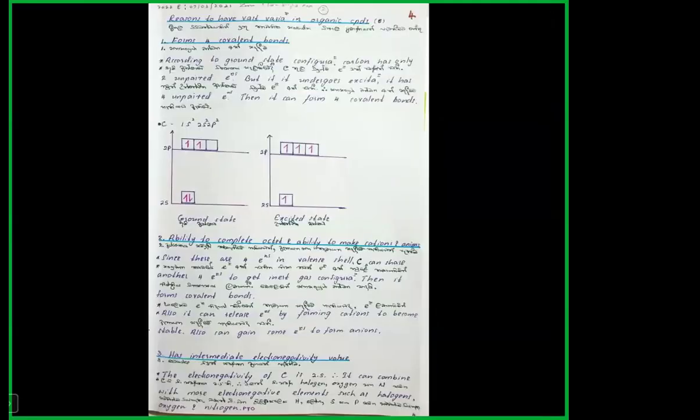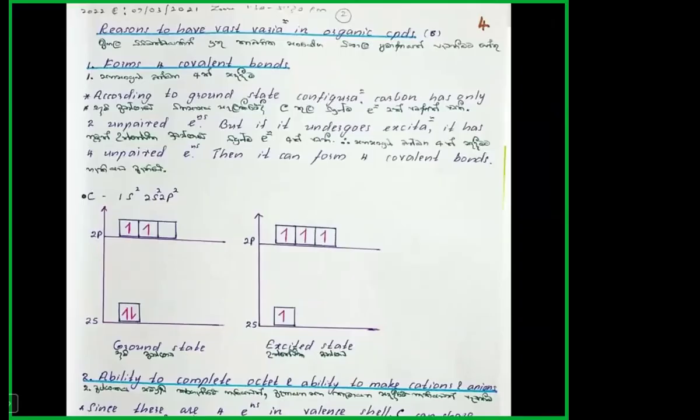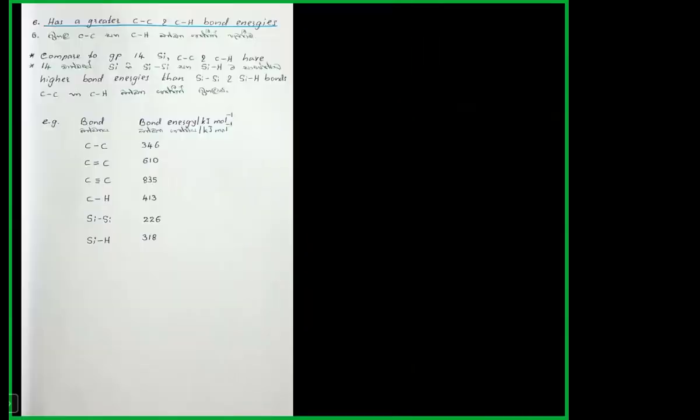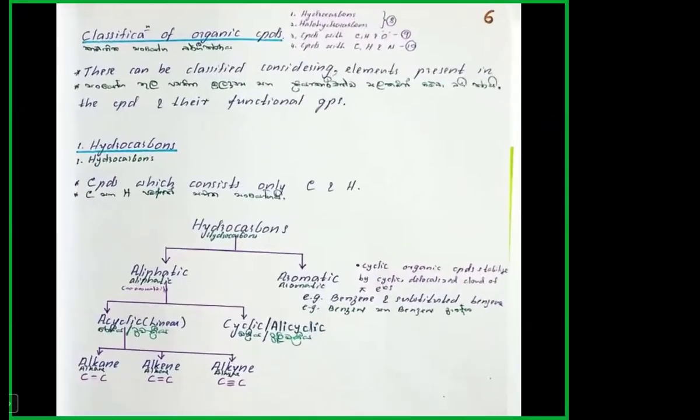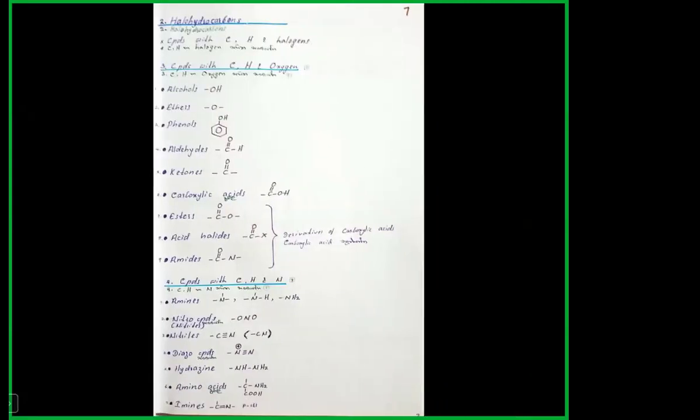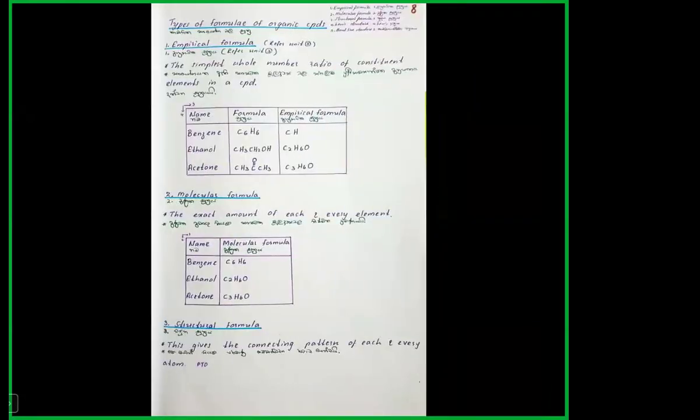We were talking about these benefits, uses, and the next part is why there is this vast variation of organic compounds. That you can understand very easily. I'm just going to go on. This classification is actually the syllabus. The reason I've given all these names is because then we went on to nomenclature. During the nomenclature, you should understand the groups of these different compounds, so that the functional groups are like this and that. I've given this part. Now you don't even need to turn these pages. You can just go on.